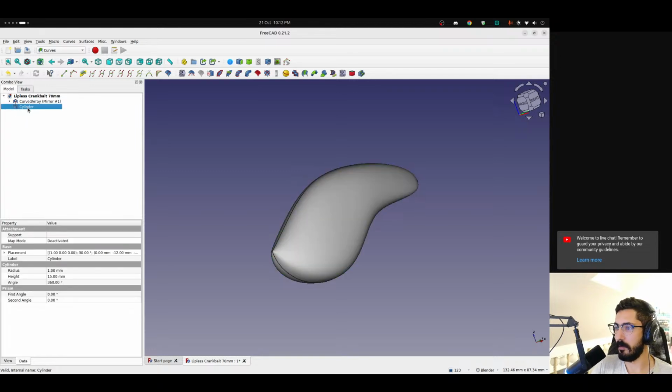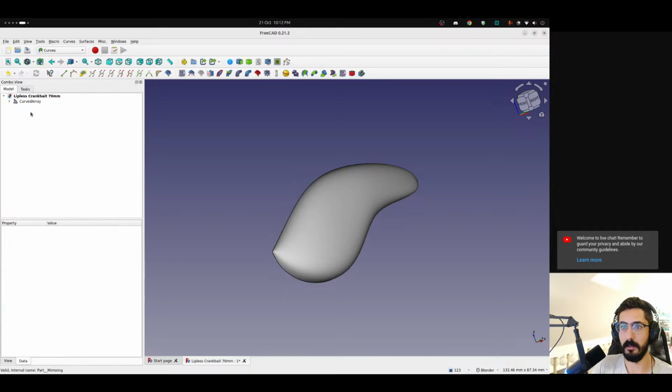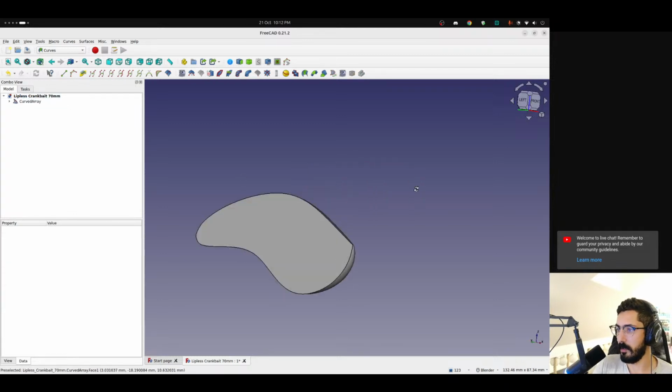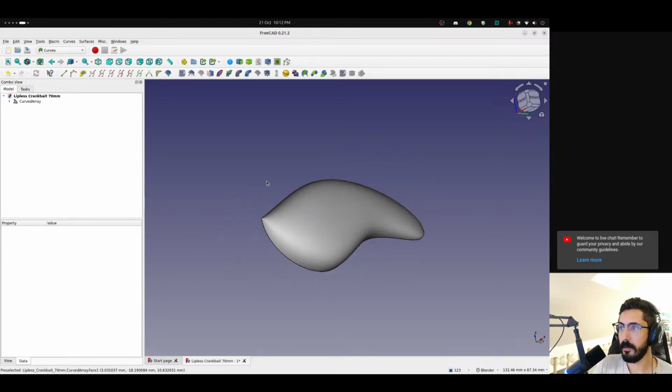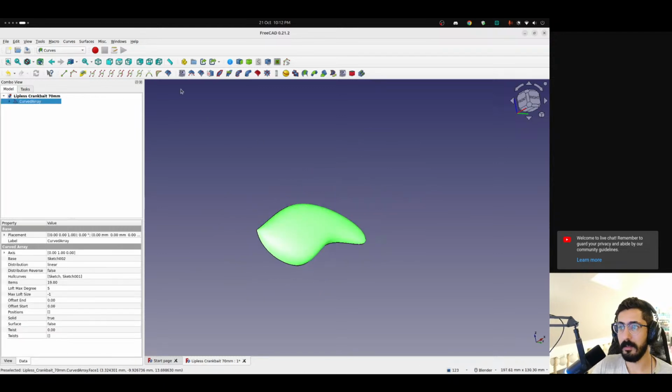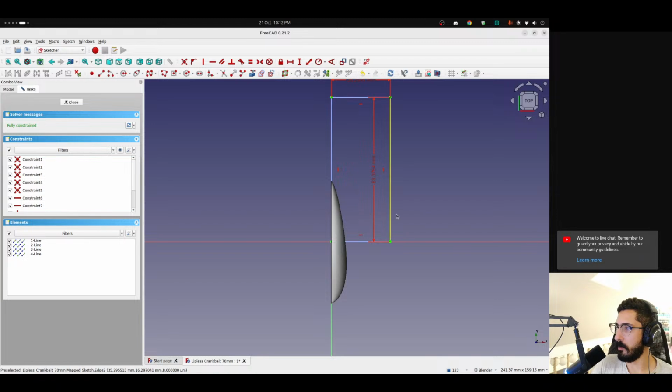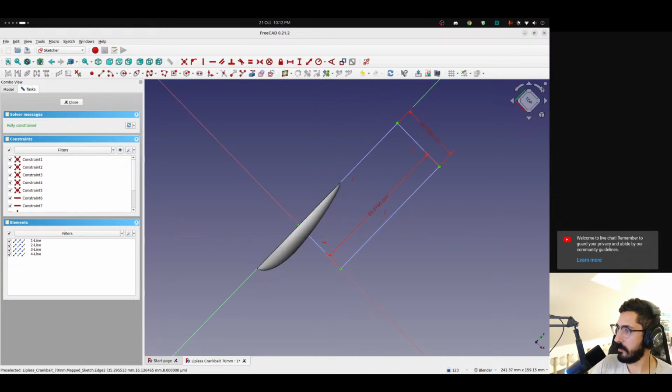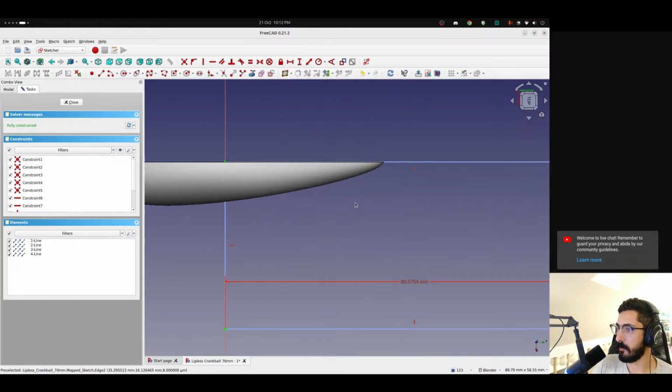What is this another? I don't need that. And I don't need the mirror. Okay, that's my half lure. So now I can go to curves, select only this face, and create sketch on surface. Cool. It's a bit weird, but that's what we have. So let's deal with it now.